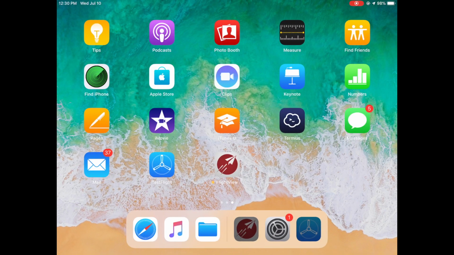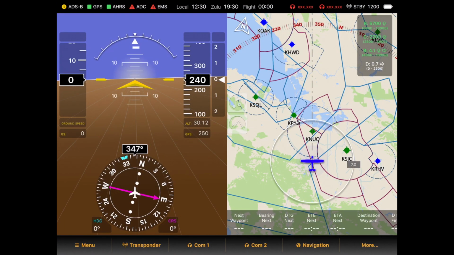So switch back, come into FlightView. Now you see across the top, ADC and EMS are still flagged. And you're still seeing that we're getting ground speed rather than airspeed for the value. But we actually have GPS lock, and we're doing what we need to. So there is the basic process of taking an existing FlightBox, upgrading it with the 2.0 beta code, and then connecting to it from an iPad, running the beta version of FlightView. Thank you very much.